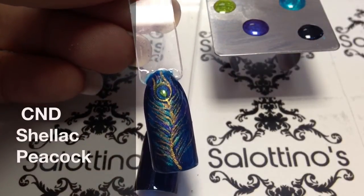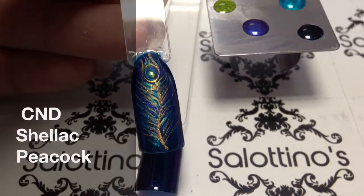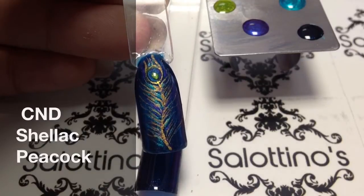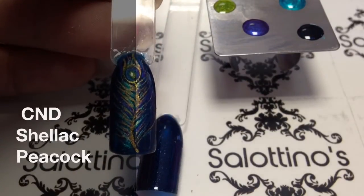In today's video I'm going to show you how to recreate this peacock feather effect in shellac, and we're going to need Limeade, Purple Purple, Hot Skitty Trotsky and Midnight Swim shellac, and we are going to need some gold acrylic paint.